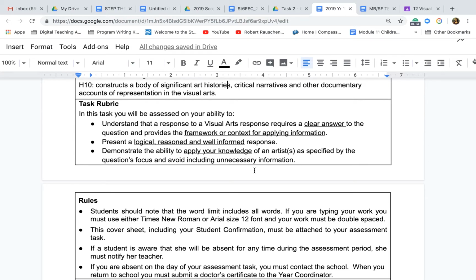So the important thing is, use this as the opportunity to refine your essay writing skills, for you to understand these artists really well, to understand the artworks really well. Because potentially, girls, if you do well in this essay and you understand these artists extremely well, then you can repeat the essence of your essay in your trials and then in your HSC and get better as you go. I'm not here in the business to make life hard for you. I'm here to help you do the best you possibly can in your HSC with your knowledge and with your skills, and to constantly push you in that sense.